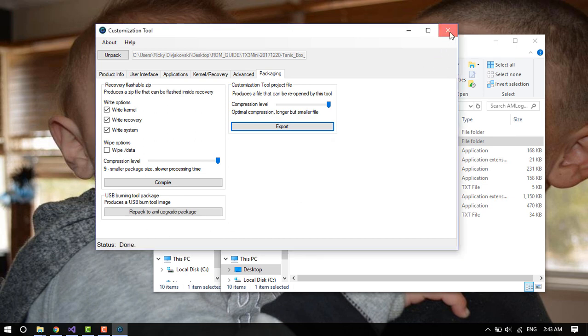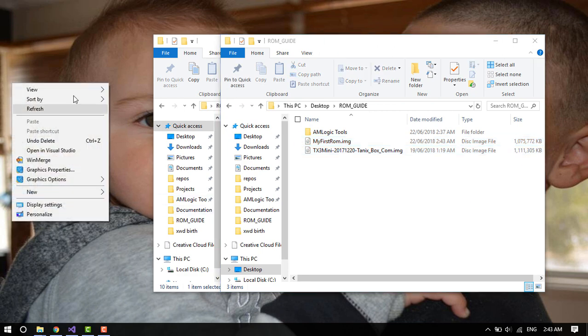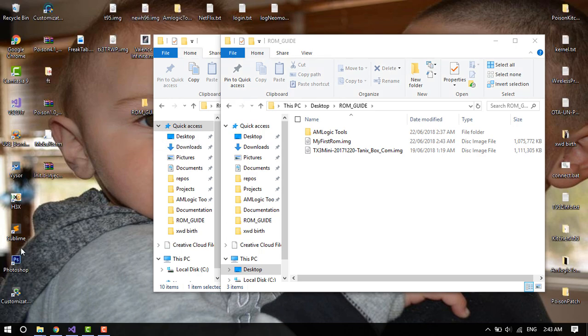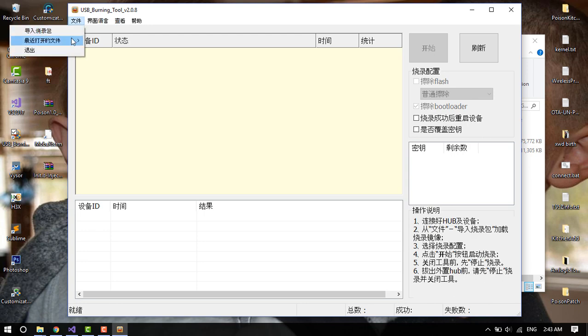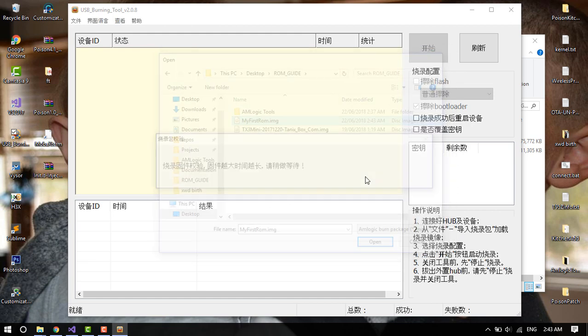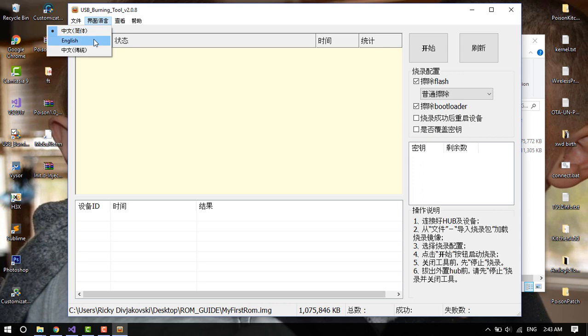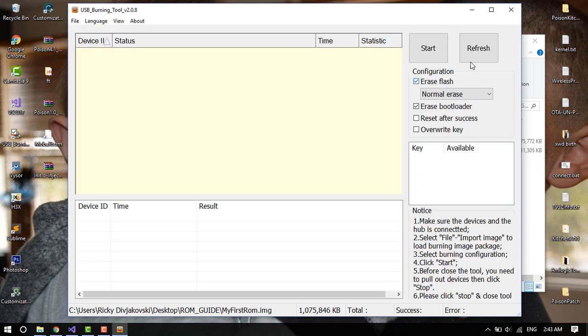So that completed successfully, and now we should have our first ROM. There you go. As we removed one application, which was YouTube, it's quite big, so you'll notice it's a little bit smaller than the original. But yeah, you can go ahead and flash through USB burning tool, the official one. I'll just select the image to verify it worked properly. It'll come up with an error if it wasn't verified properly or repacked properly, which obviously was.